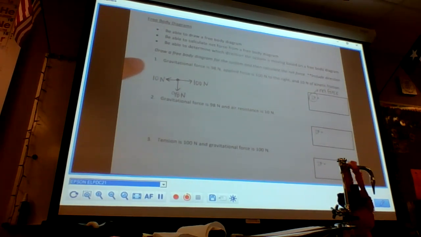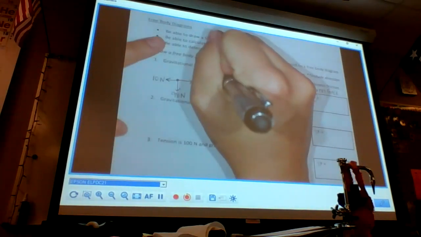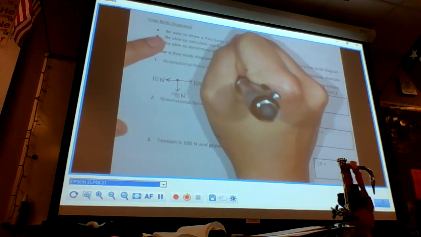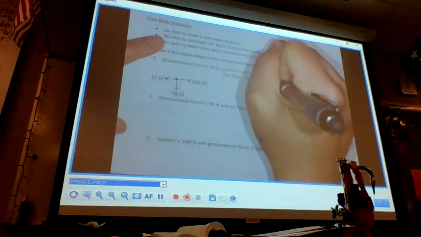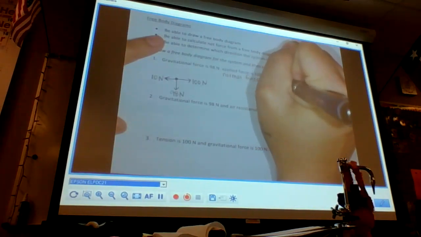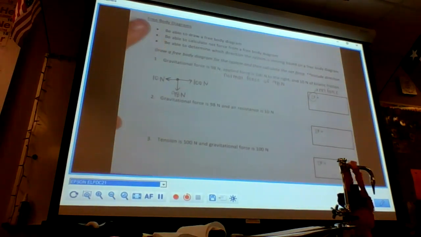So, I drew my free body diagram. Let's look at net force. Okay, and I probably have a typo on this. I want to add a normal force. I'm going to write that right here. I forgot to put that on this question. Normal force of 98 newtons. Go ahead and add that to your question. Tomorrow on the test it'll have that. Which direction is normal force going to go? Up.